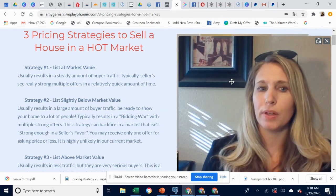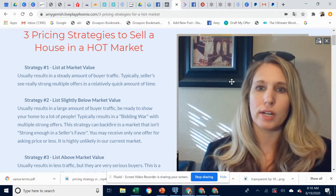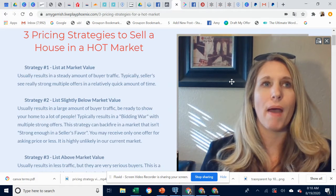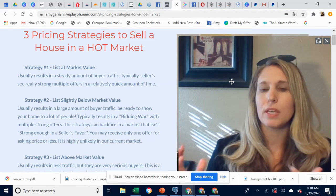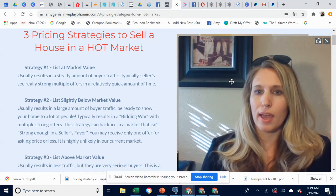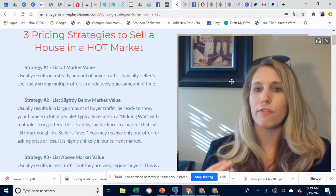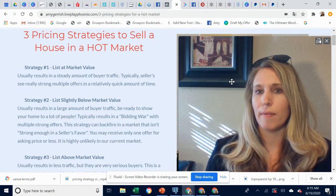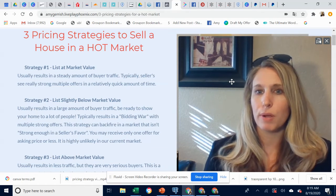So, for example, some parts of Scottsdale aren't moving quite as fast as some parts of Gilbert or Tolleson or Avondale. Again, it's a price range thing. When we're thinking about how many buyers are in Gilbert versus how many luxury buyers are in Scottsdale, it's going to be slightly different. Both markets are in a seller's market right now. Gilbert is in a super strong seller's market, whereas Scottsdale is just in a slight seller's advantage. So there are different strengths to seller's markets. Like I said, I'm looking at a lot of different parameters and values when I analyze a house and figure out the best strategy for it.